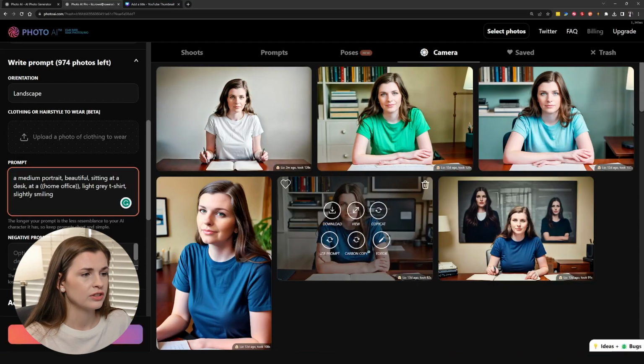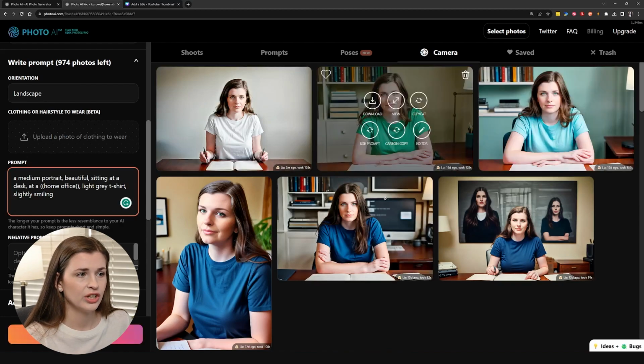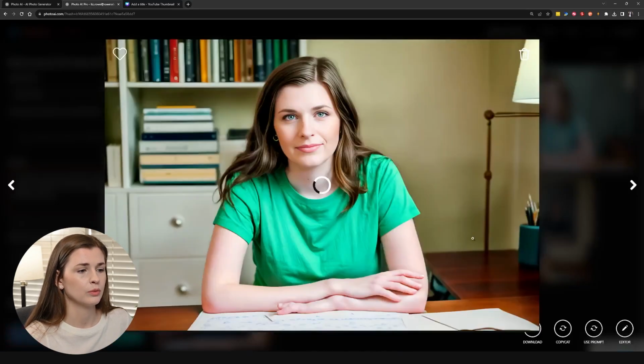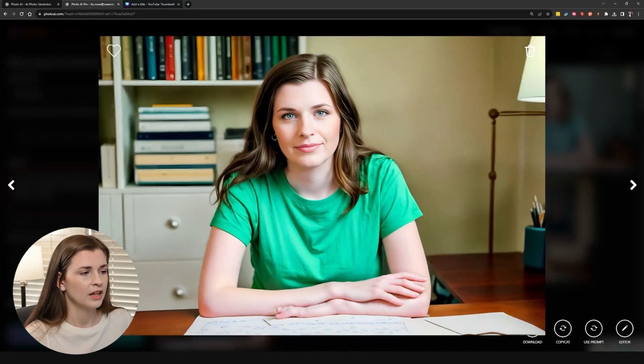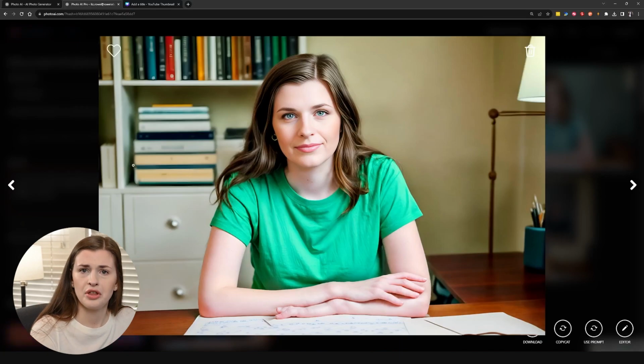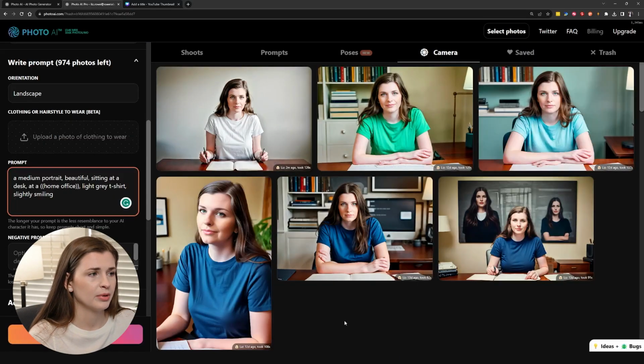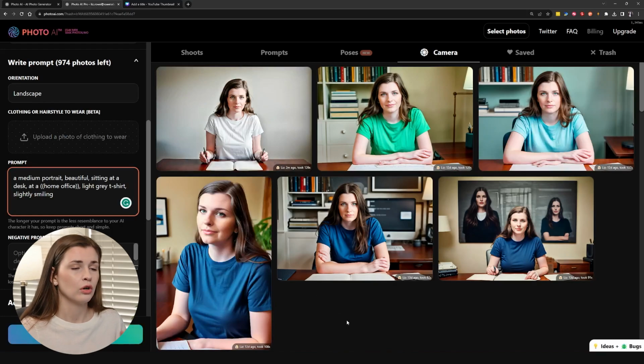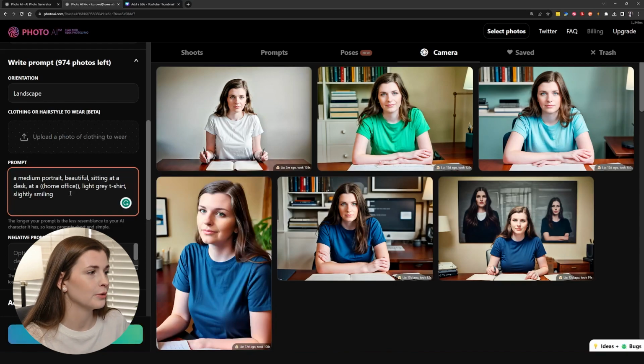But again, you're just gonna have to go in here, generate a bunch of these and see which ones do well, which ones don't. Like this one, again, I cropped this one because the hands look weird. But if you crop it, it doesn't look that bad. So you just have to kind of play around with it. I suggest using large portrait, medium portrait, small portrait. It's really good with the portraits. So play around with that.